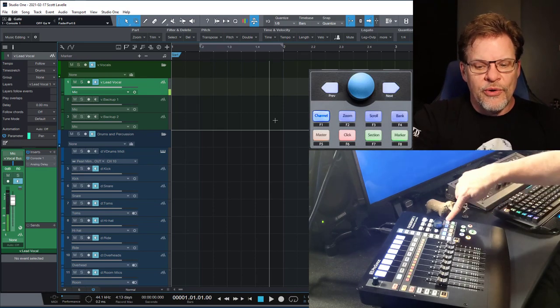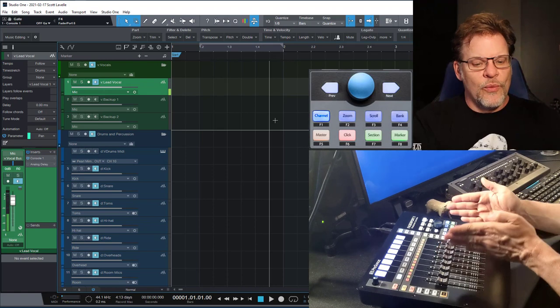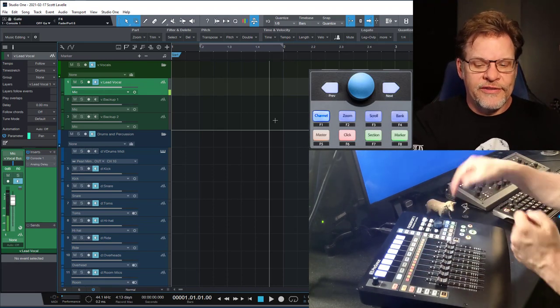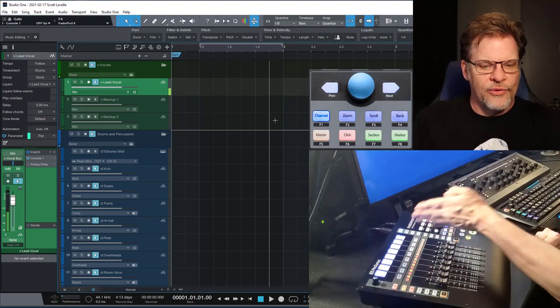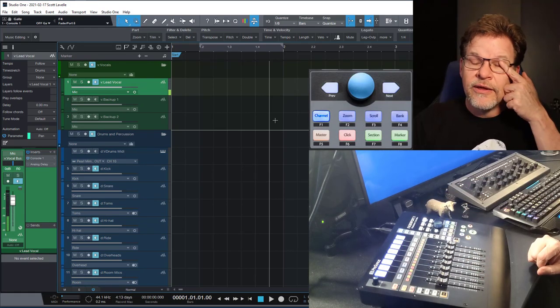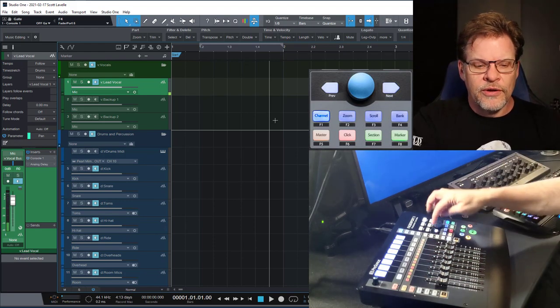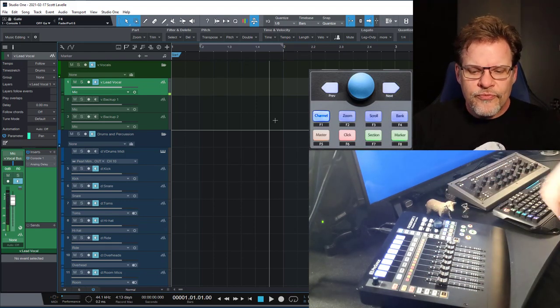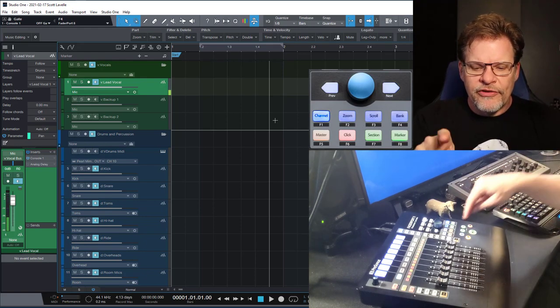Similar to the channel mode is the bank mode, which is over here on the far right. And bank, instead of moving one channel at a time, moves 8 channels at a time, right? So if you want to get from 1 to 9, if you want to look at 10 through 18, that bank button is going to let you jump that whole thing at once. So the channel and bank kind of lets you move around from place to place.